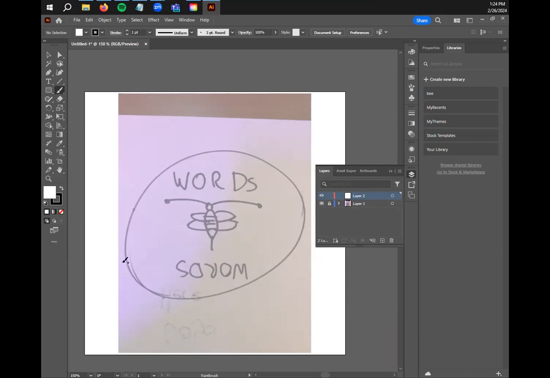Okay, so I'm going to focus first. I have a circle here in my example. I have some words that are right side up and upside down, and then I have a drawing of a bee that I'm going to try to vectorize here. I'm going to start by focusing on the basic shape of the circle by clicking and holding on my rectangle tool to get my ellipse tool, because we're not going to use the pen tool quite yet. That's something that we're going to work on later.